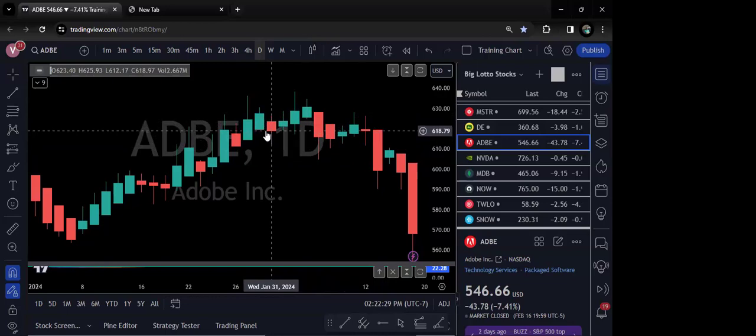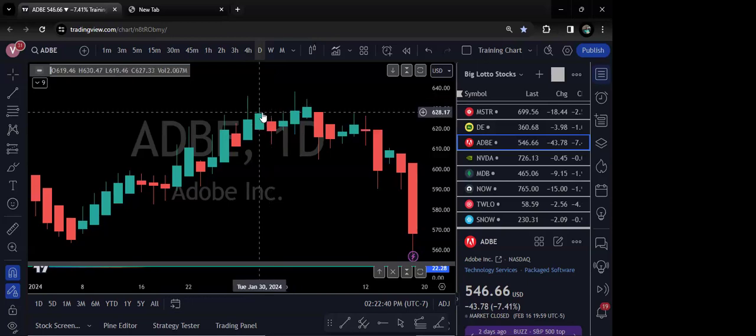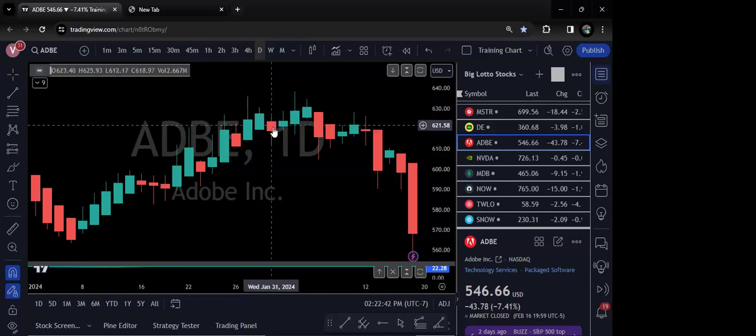Look at the close. It had like a double, but almost the same. It closed lower. This is the open here, this is the high, this is the close. Now this candle had a change of character and then it closed up here below this. So this can tell you this stock might probably want to go down.